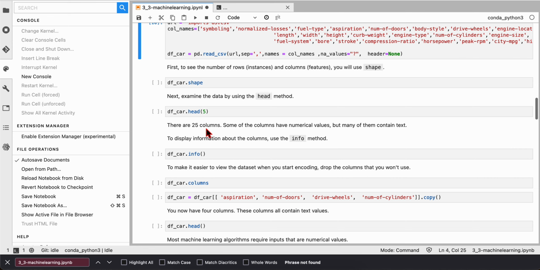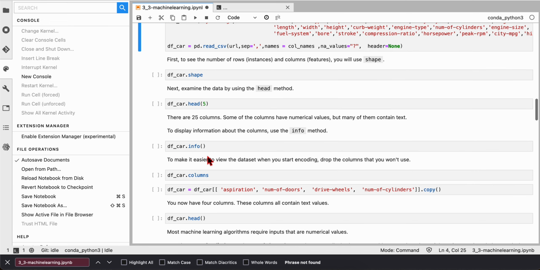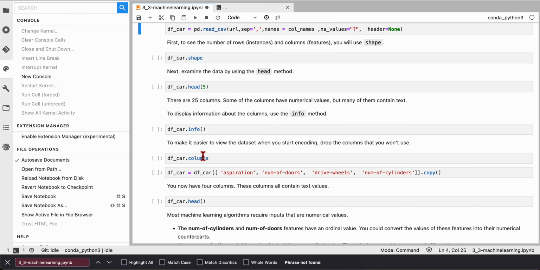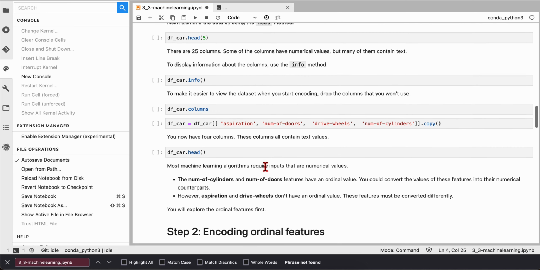There are 25 columns. Some of the columns have numerical values, but many of them contain text. To display information about the columns, use the info method. So df_car.info to display the information about the columns. And then to make it easier to view the dataset when you start encoding, drop the columns that you don't want to use.